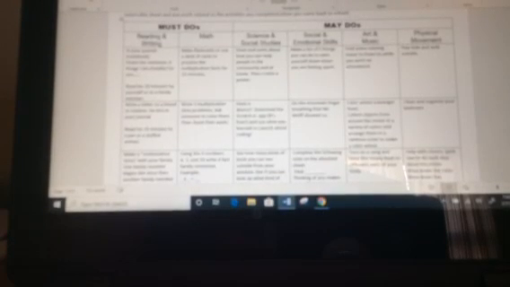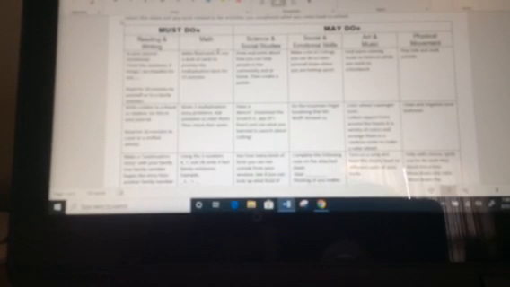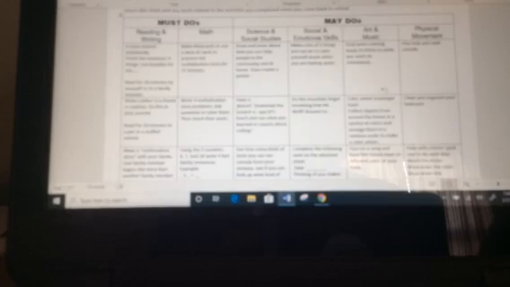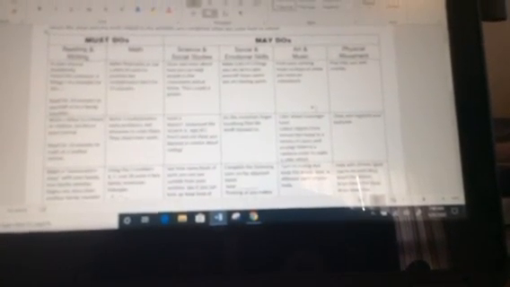That would be delicious. Your may-dos, you can go on Scratch Junior. Also, social emotional skills. If you want to do the mountain finger breathing, maybe if you get upset today, you can do that. Art and music, color wheel scavenger hunt. Collect objects from around the house in a variety of colors and arrange them in a rainbow order to make a color wheel. That's kind of cool. And then for physical education, clean and organize your bedroom. But I'm going to add one more onto that. Go outside and play today, and it's beautiful.